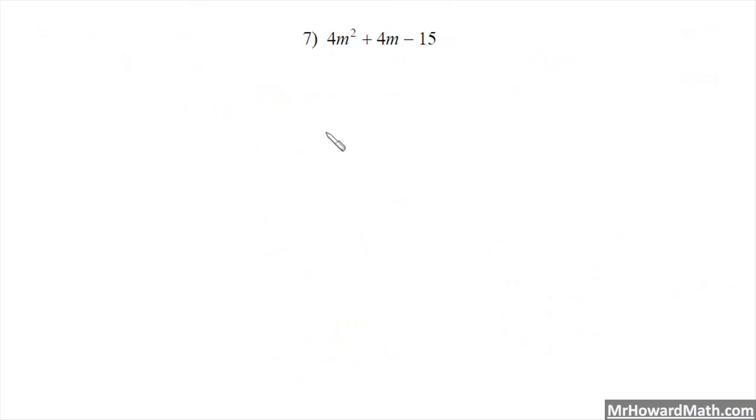Alright, last example for this video. Again, these are the same examples we did in a previous video where we used split and group to factor these. So we have a trinomial, the leading coefficient's bigger than 1. So we are practicing this method, swing and divide. So that's what we're going to do.